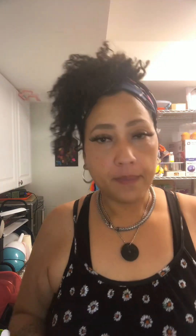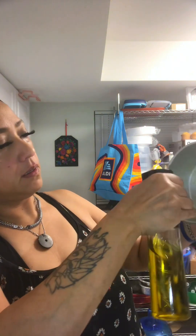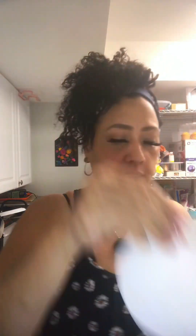We're using the Aldi's chocolate cake mix, and I'm also going to show you how to make a plant-based ganache — it's going to be delicious. I've got my olive oil spray here and I have my parchment paper so that it doesn't stick to the bottom. I spray the pot, very easy, fast cake making — spray around the edges and just place the parchment into the cake pan.